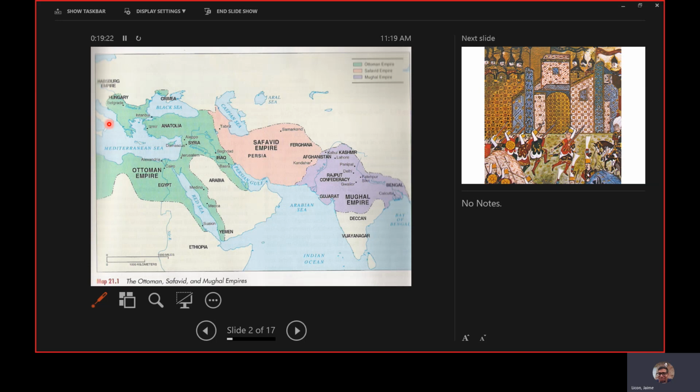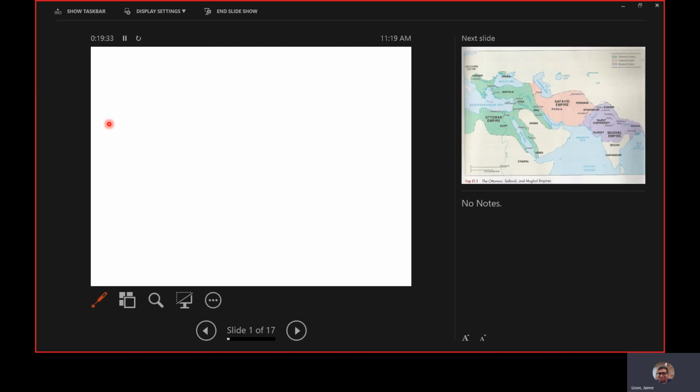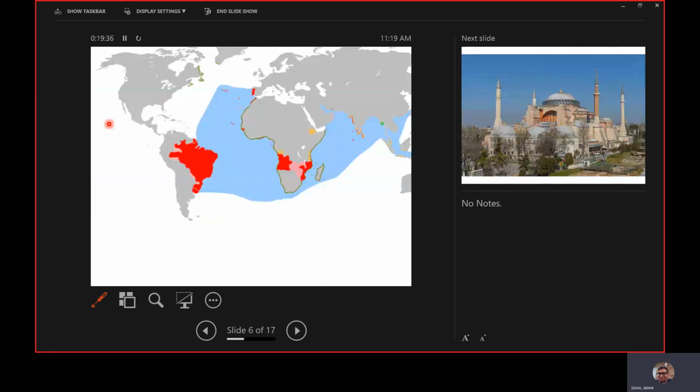So it says on the handout that this control of trade with Asia by these two powers, by Italy and the Ottomans, encouraged other Europeans to think about their options. In fact, what I want you to write down is it caused these other Europeans to turn to the Atlantic for trade. And I'm going to give you an example. The example I'm going to give you is the example of Portugal.